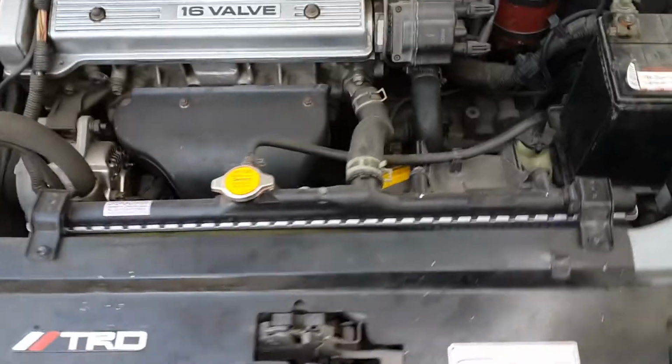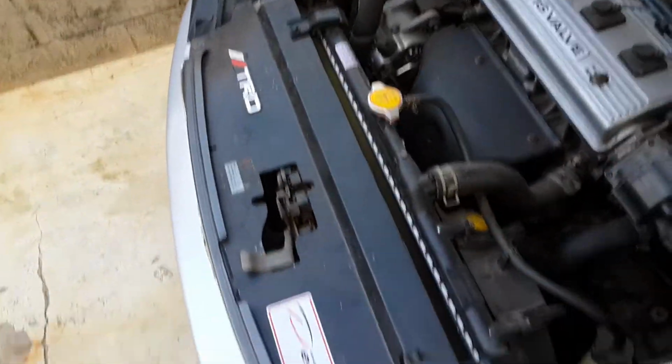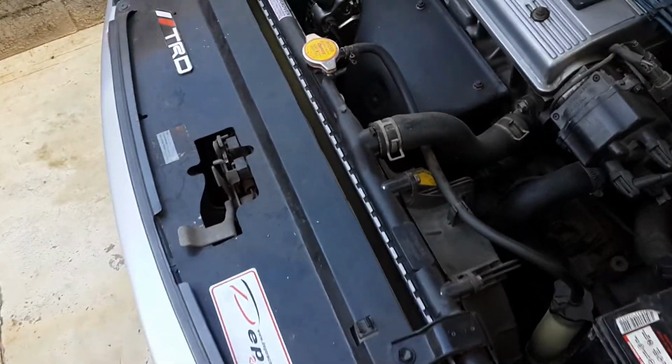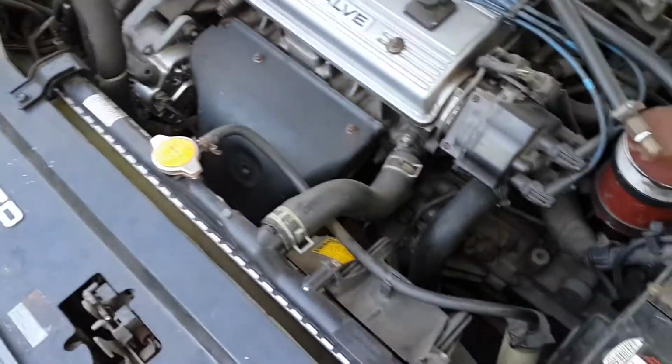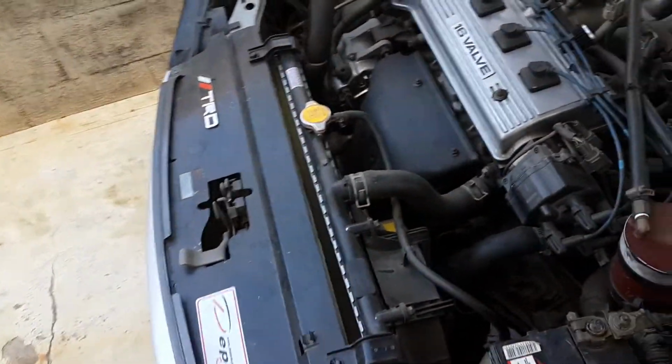It lowers the temperature when you are running, so it does help. To anyone that doesn't have one on their own car, which is pretty hard to find these days, make it on your own, because it does help a lot.